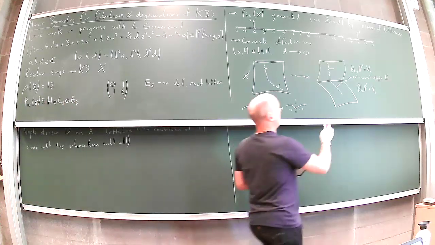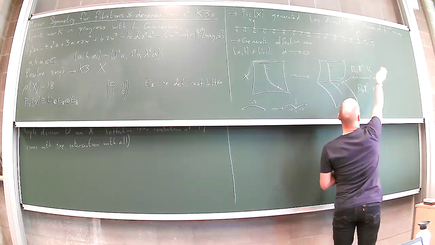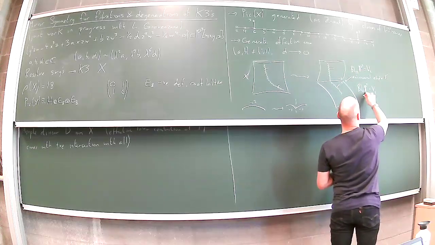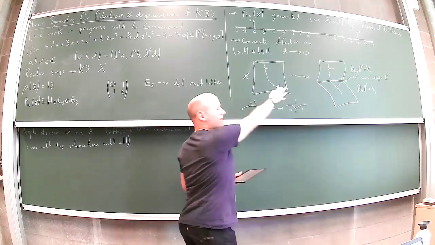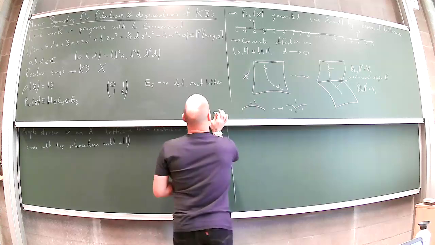When I go over here, well, hang on a minute, blow up 12 P2s. P2 has one curve class on it, and I've blown up 12 times, so this has got 13 curve classes on it. P2 again has got one, I've blown up 6 times, so I've got 7 there. So I have 20 curve classes over here. So when I've done this degeneration, I've picked up some curve classes.